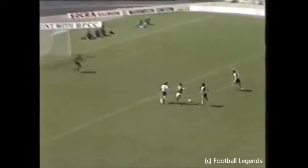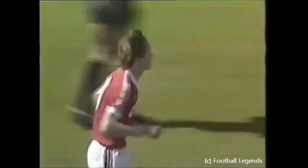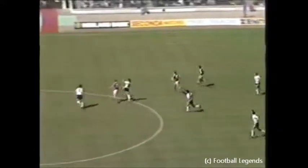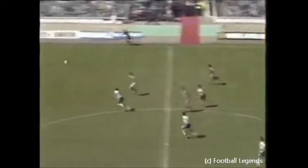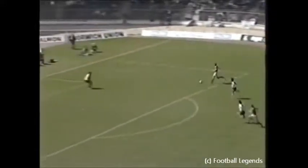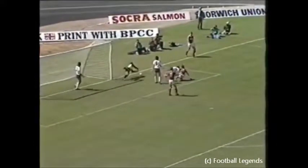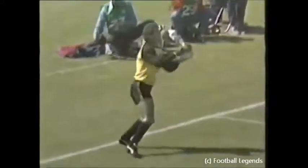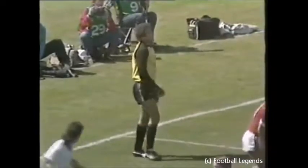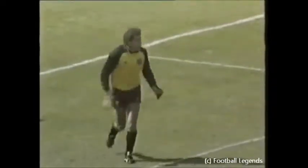That's Rodionov — he made room brilliantly there, but Shilton was so quick off his line. Rodionov knocking it on, blocking. This could be dangerous if Rodionov gets onto this — and he has. Rodionov is clean through against Shilton, and Sansom had to make the last challenge, but the England goalkeeper excels himself again. Three outstanding saves now.